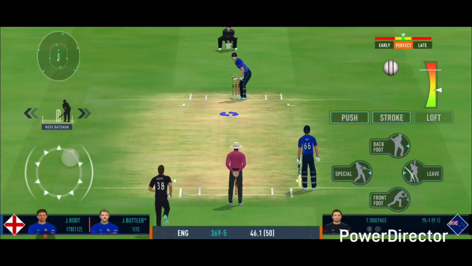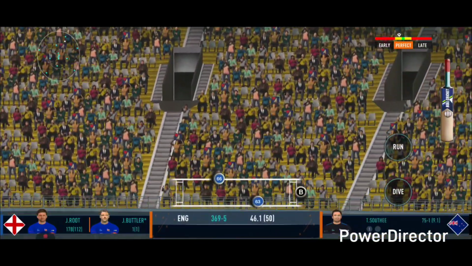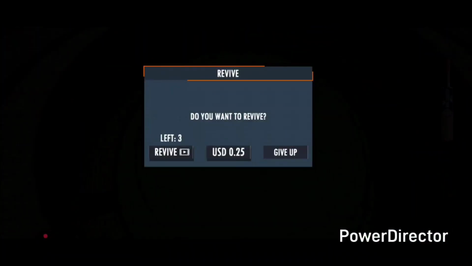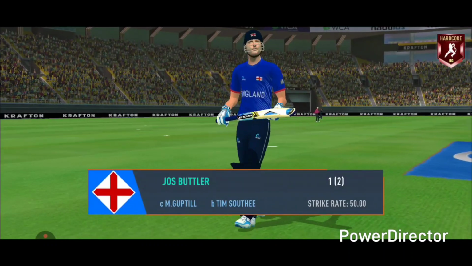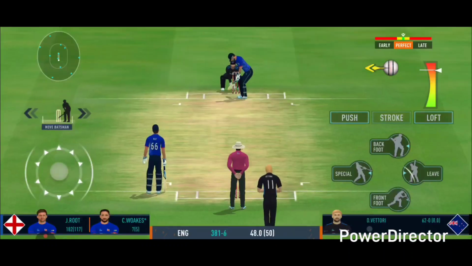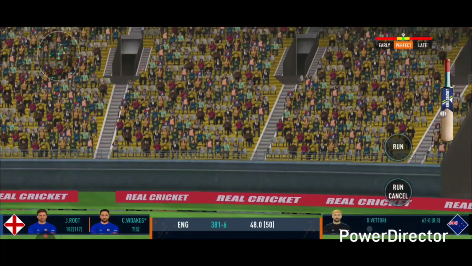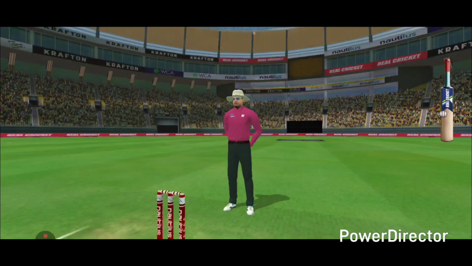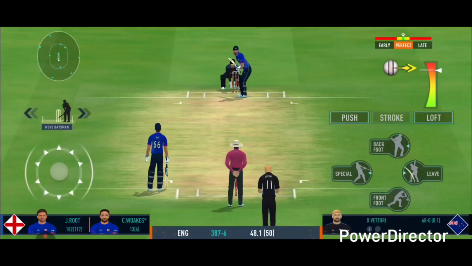Jos Buttler on strike. Is he going to take the risk here? He is. He plays a pickup shot. But there is a deep leg and it's going to be caught. Jos Buttler has gone to the same shot. This time he's caught at the deep. And England are now 6 down. Good catch from Guptill. Daniel Vettori going to bowl his 9th over. Oh, it's on the pads and Chris Woakes flicks that away for 6. What a shot from Chris Woakes. Last ball of the previous over, he got 3. Now he's hit a 6.